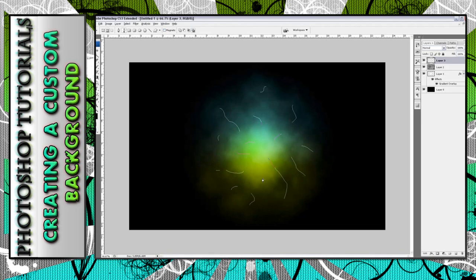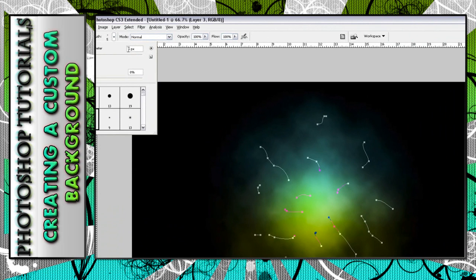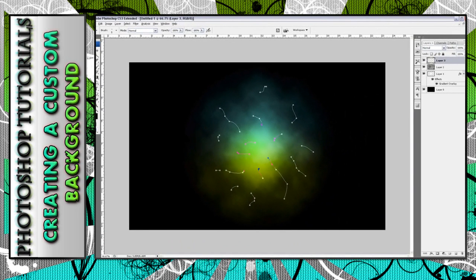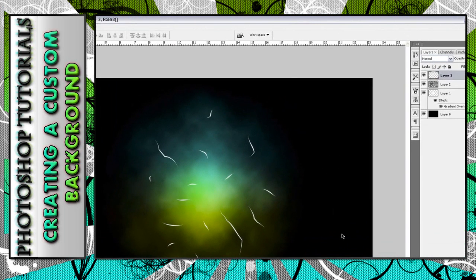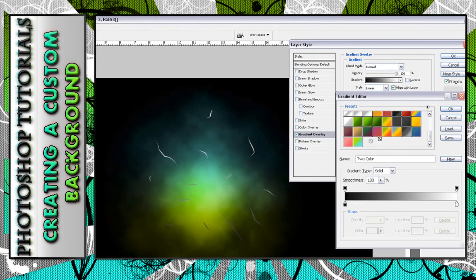After you've completed that and you have it the way that you want, go back to your tools panel and grab the selection tool. Click on your composition and drag over all of the paths that you've made. Go back to your brush and turn down the pixels to roughly 2 to maybe 8, depending on the size of your composition. Right click on one of the actual lines, go to stroke path, and make sure that stroke path is set to brush, and simulate pressure is checked. After you've done that, click OK. And to get rid of all of the selections, just click delete.